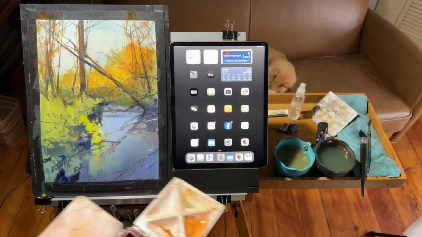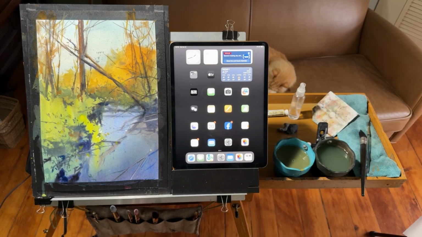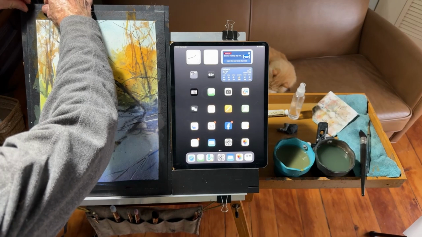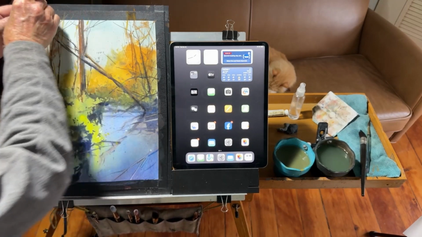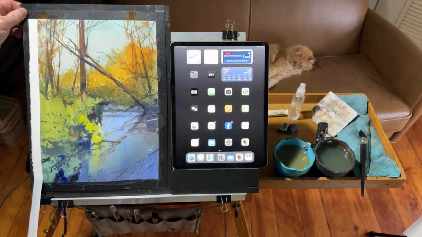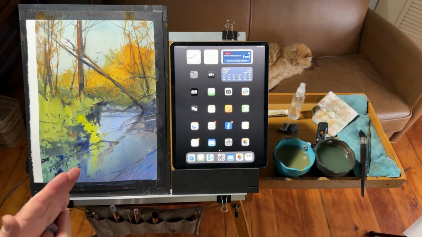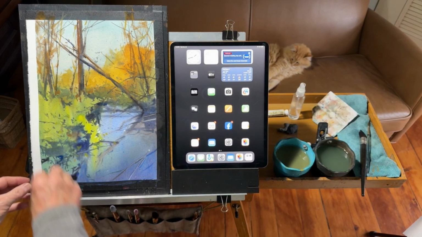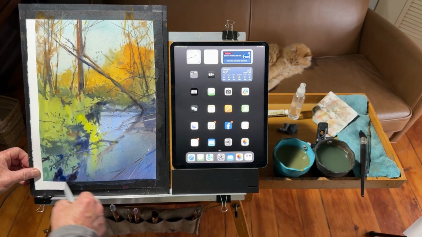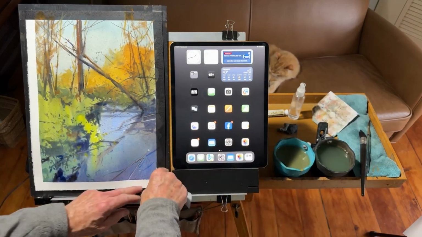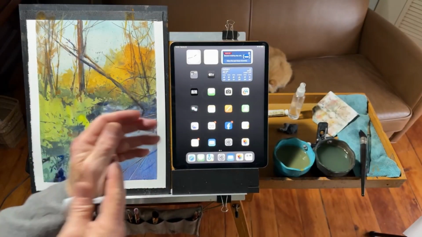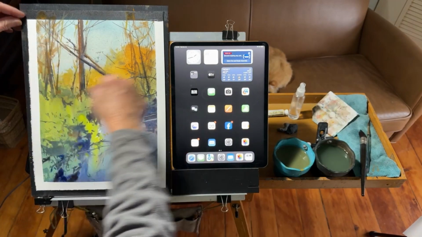So at this point, I think I want to, well, okay, let's see what else we're doing. At this point, I think I want to take the tape off so that I have a border that I can see and see if that tells me anything, and it usually will. So it's like putting a mat on the thing. So right away I can see I want to make a little more of that branch of whatever it is that has the red berries out there in the woods. Let's get a clip.